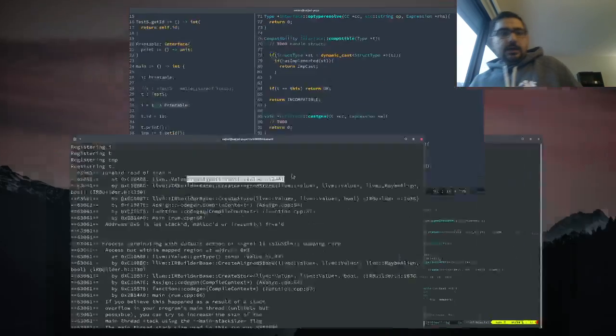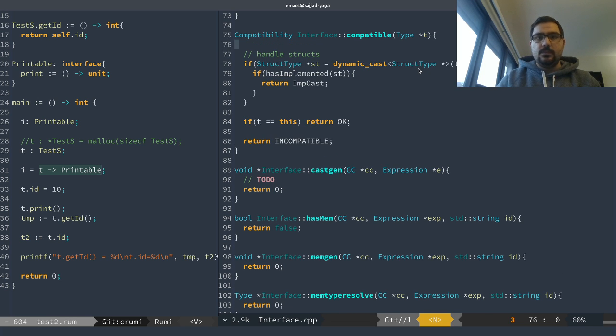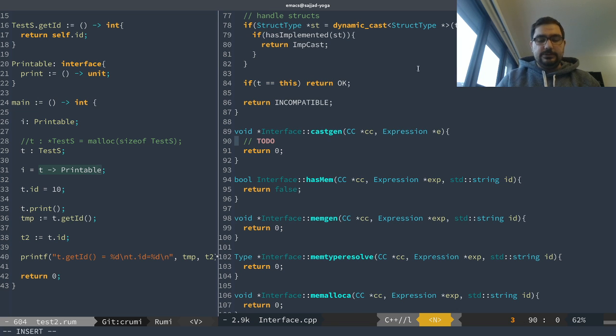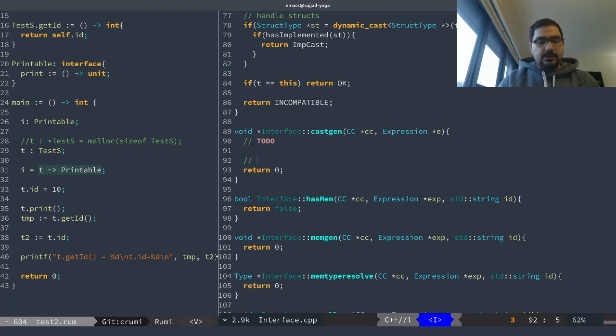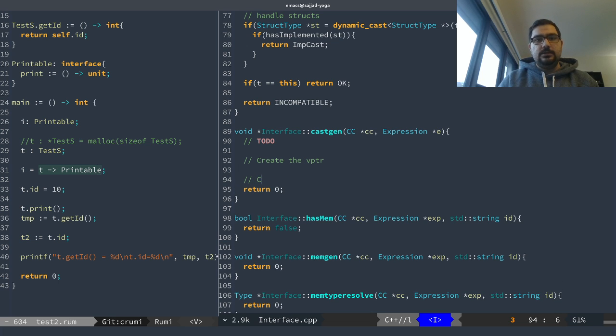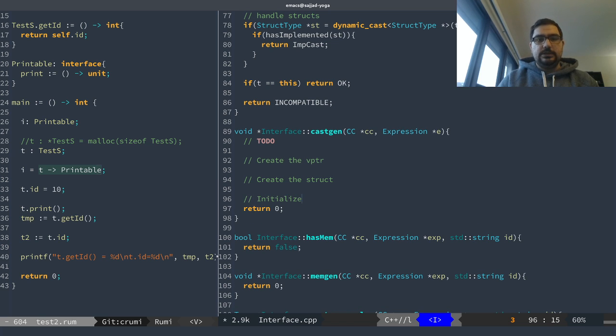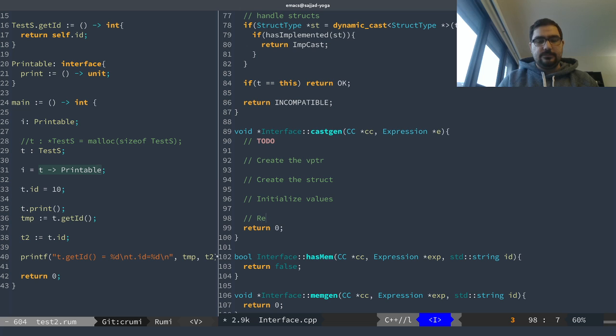So we have to write the cast generation to work around that, and we can do that basically by creating a v pointer. So I'm going to write it. Create the v pointer, and then create the struct, initialize values, and then return all of them. So this is what we need to do, right?